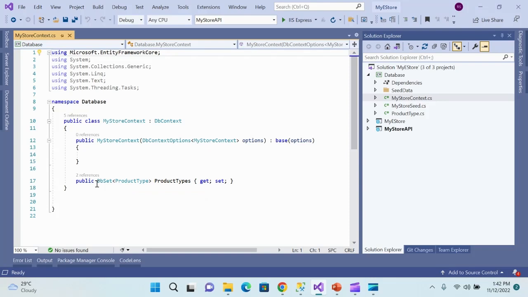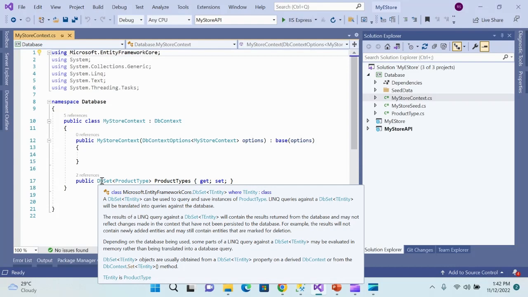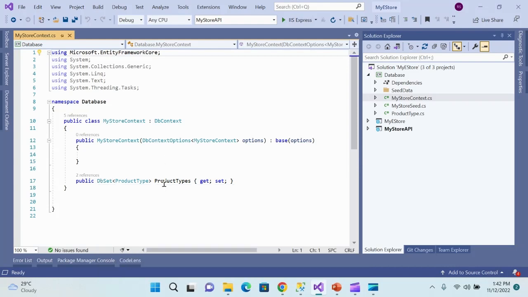Okay, so I have a very simple database table or a DbSet or an entity known as ProductType. So this is the table that we are going to physically create upon migrating the database via Entity Framework code first. So this is the entity ProductType.